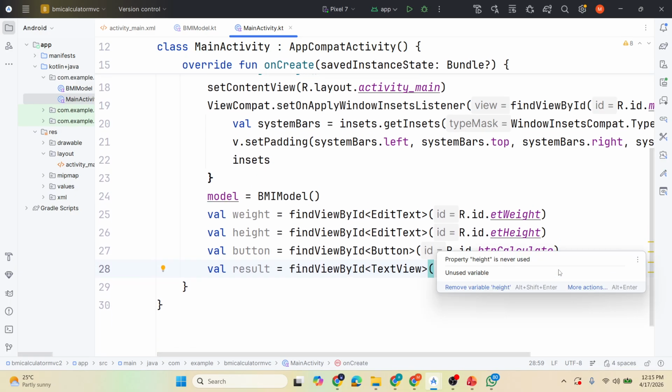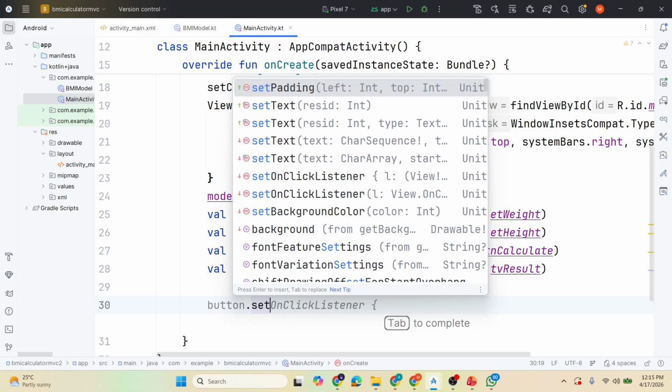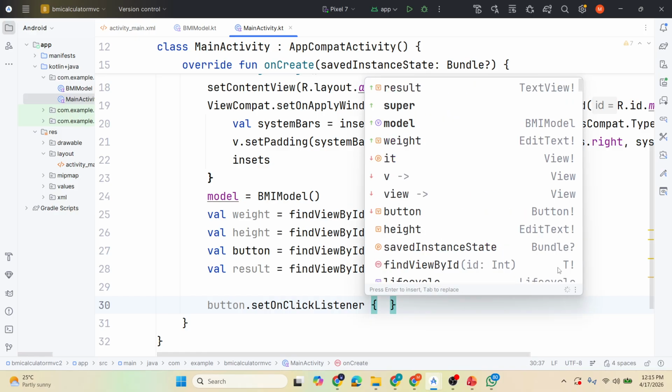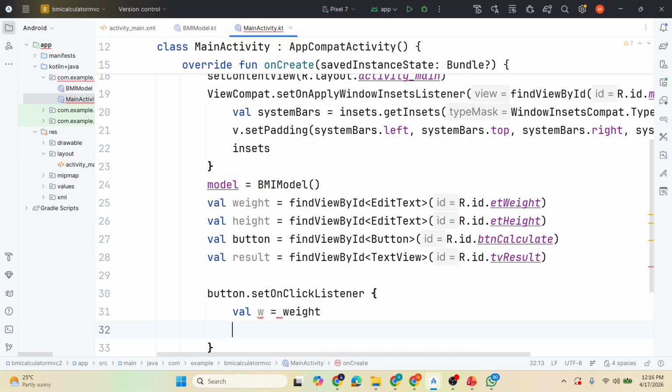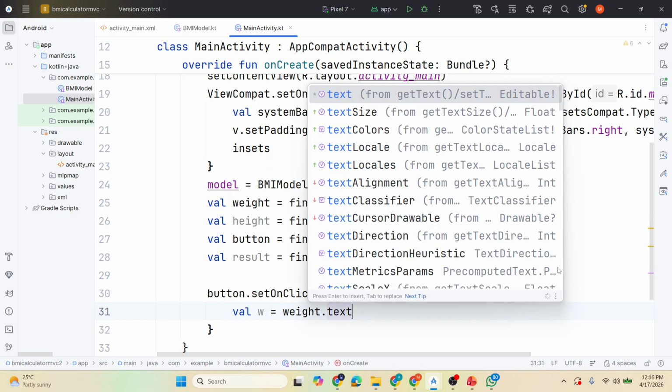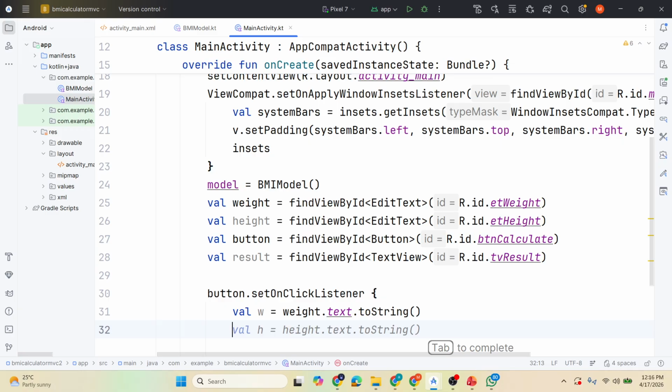And now that we have instances, we are going to say button dot setOnClickListener. Weight w will be weight dot text dot toString, and height h will be height dot text dot toString.